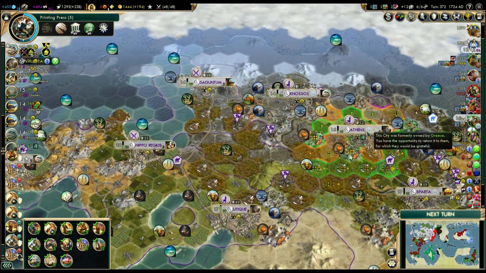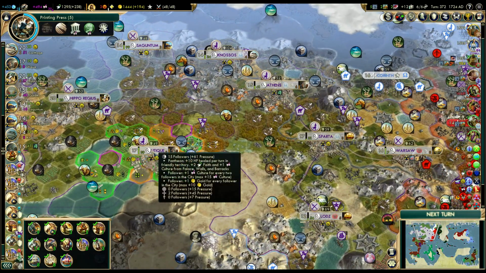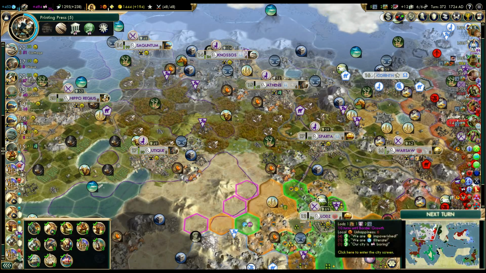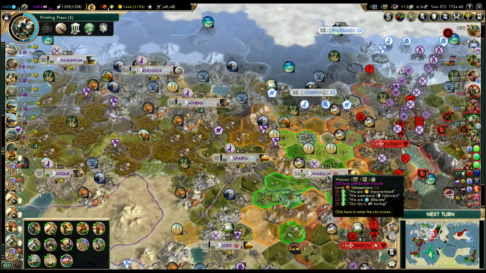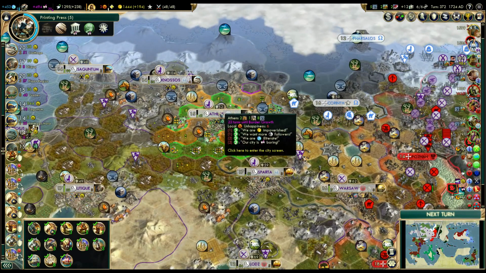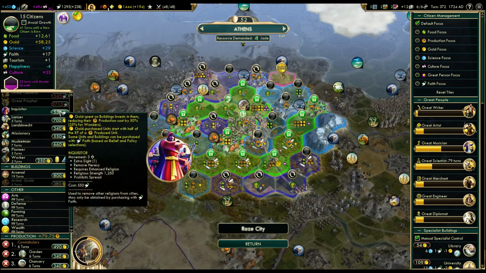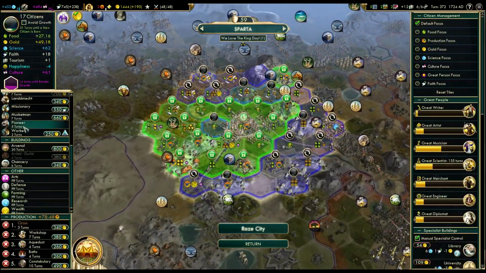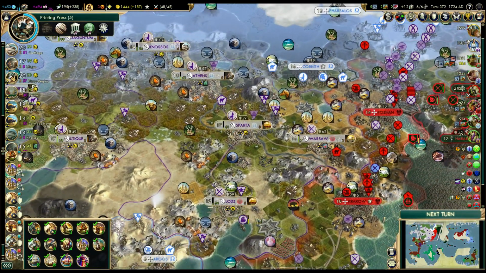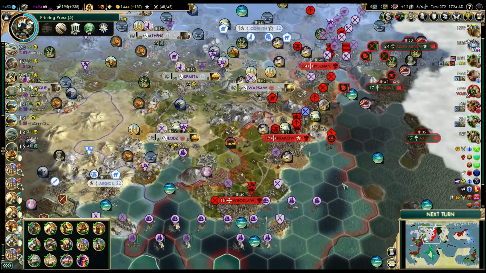Looking for religion, of course. Get more followers in Athens. Sparta. So these two. And yeah, there's no point even trying in Warsaw. There goes our faith. Oh, and we have 1400 gold that we can spend.